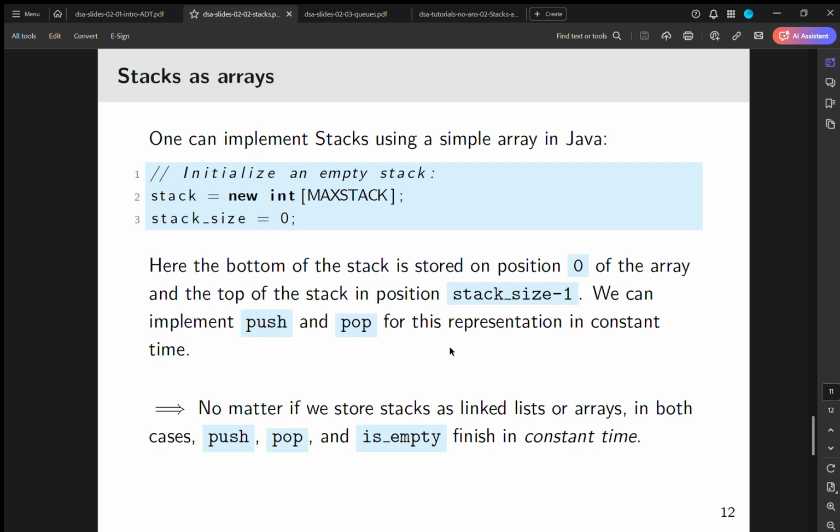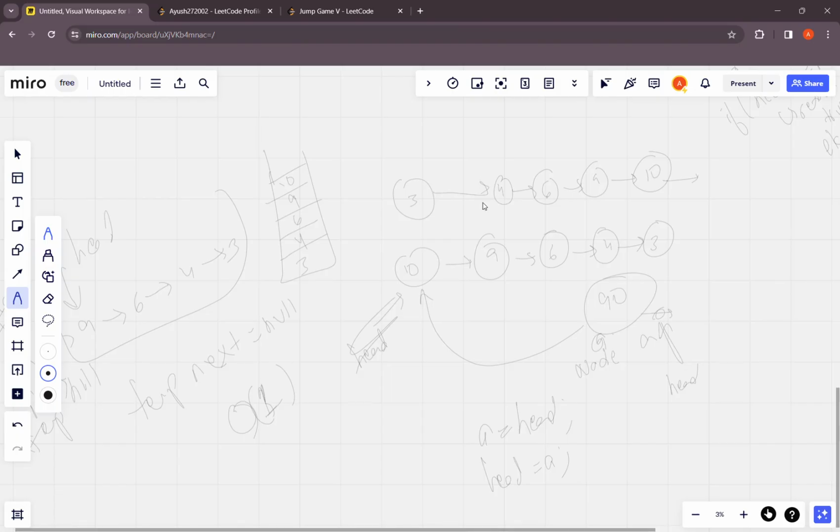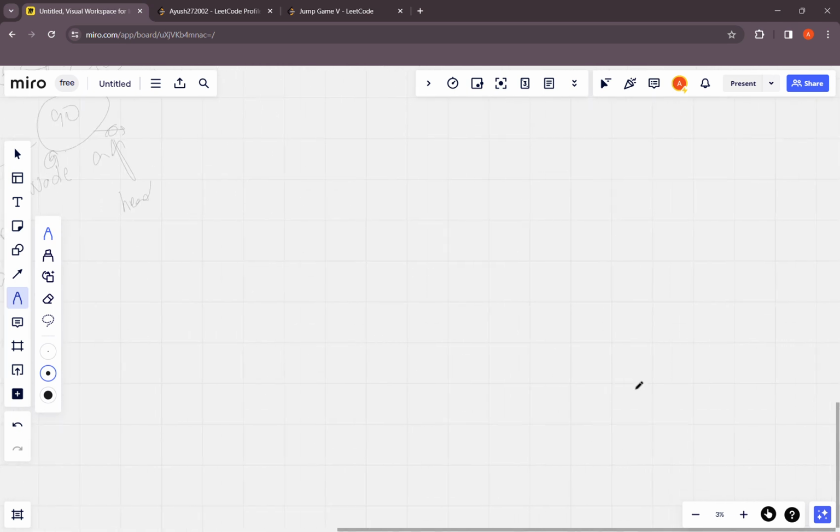Stacks on arrays. So just like we did it using the linked list here, we can implement a stack using an array. You can just push the values. If you have an array like arr, obviously you need to specify the size of the array, because you can't have an infinitely large array. That's unlike the linked list, where you can have an infinitely long linked list. But for an array you need to specify.